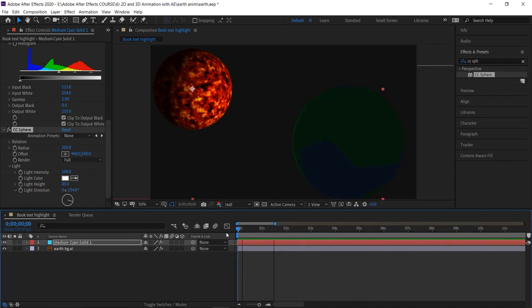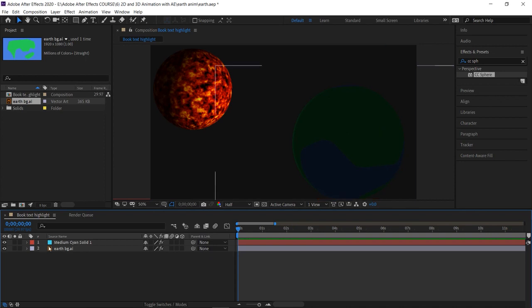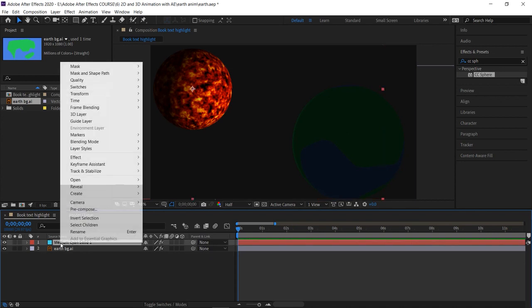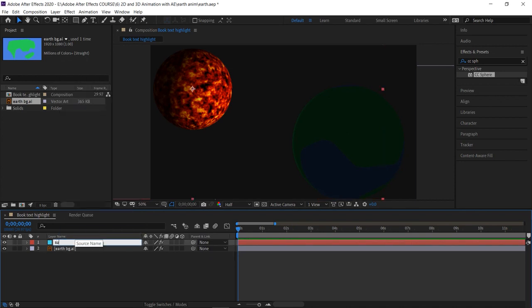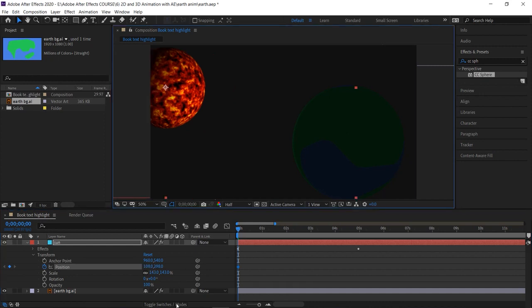You can add more things based on your requirements and how you want it to look and feel. You have a lot of controls here, but I won't be using these at this time. Here let's rename this to Sun, so it will be easily available. You can keyframe any property, say position. We want our sun to appear from the left-hand side before the earth starts rotating.